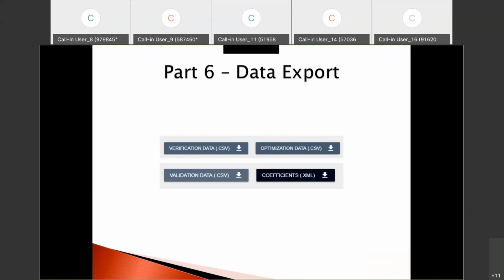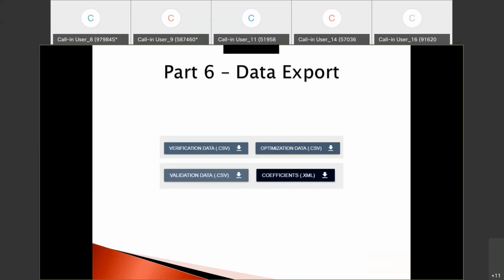The coefficients can then be exported as an XML file, which you can then directly import into Pavement ME. We try to make this as easy as possible to use your calibrated data and directly import and use them in Pavement ME.